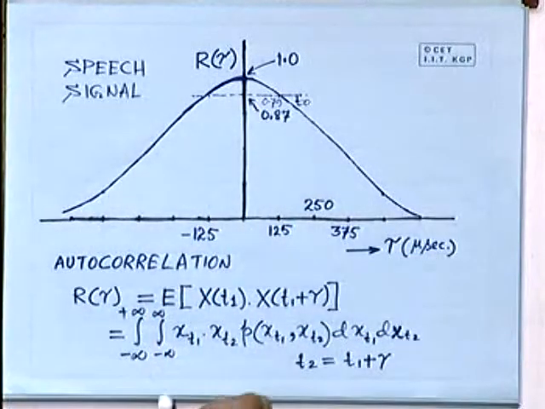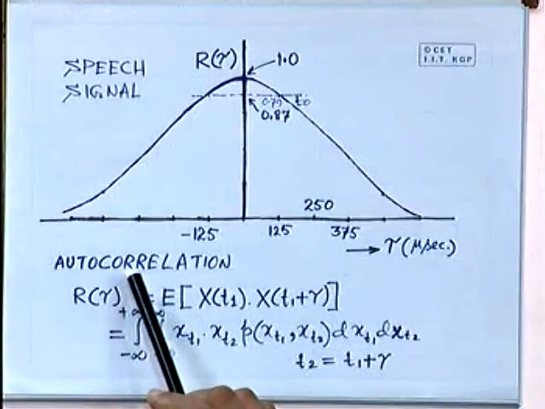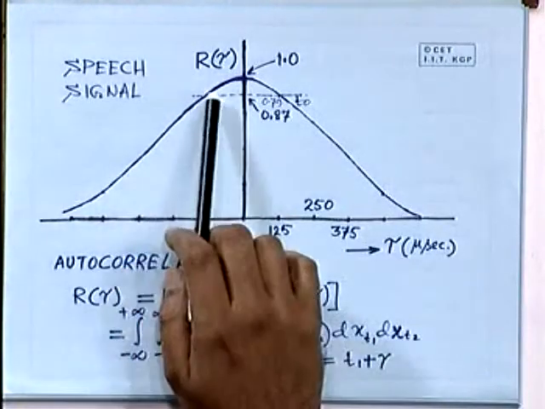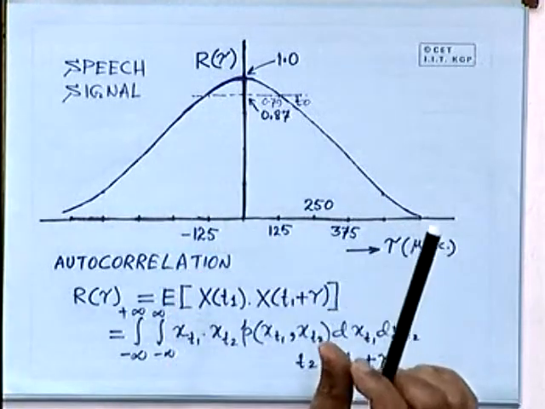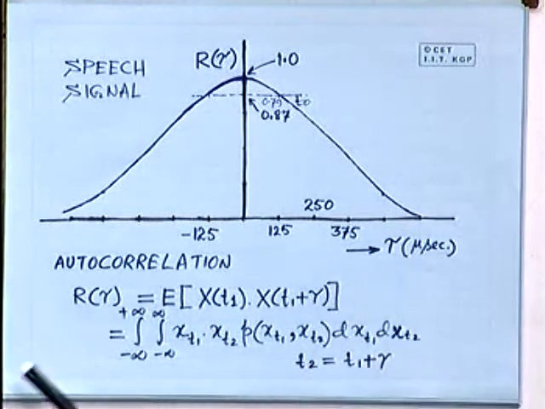So, if I consider two consecutive speech samples coming out from the sample and hold circuit, it is unlikely that the two sample values will be widely different. This feature, which is very much specific to the speech kind of signal, I am trying to present here in this graph, where I am plotting what is called the autocorrelation function, R of tau, where tau basically indicates a time interval of correlation, which is the independent variable along the x-axis.